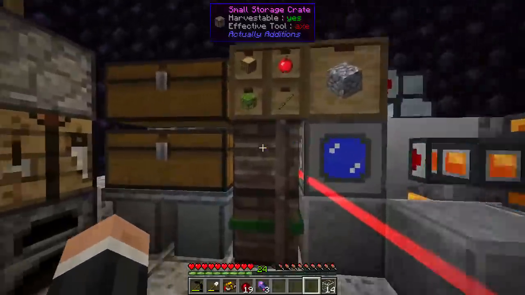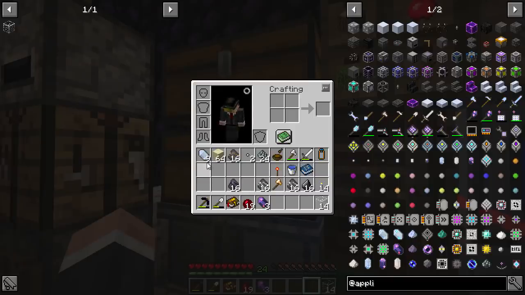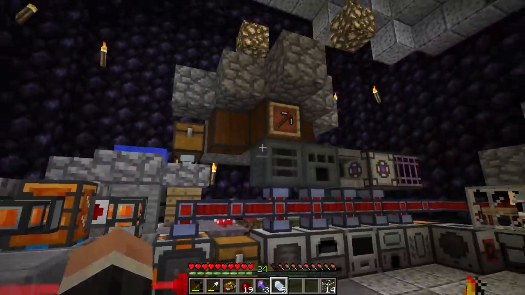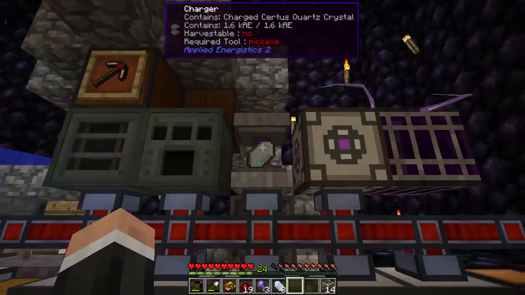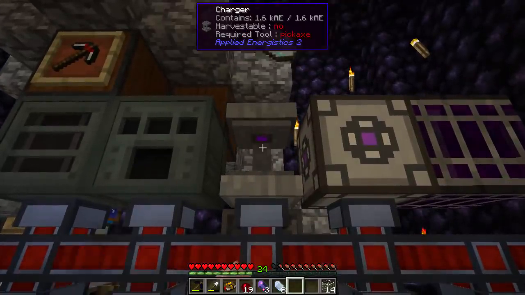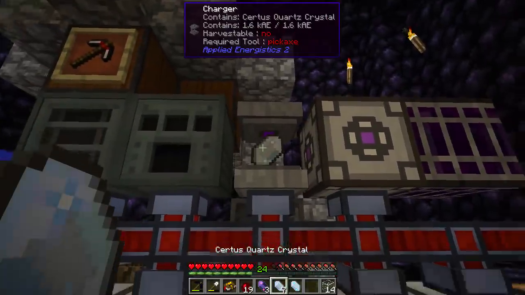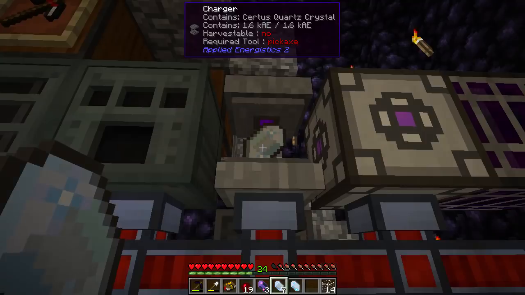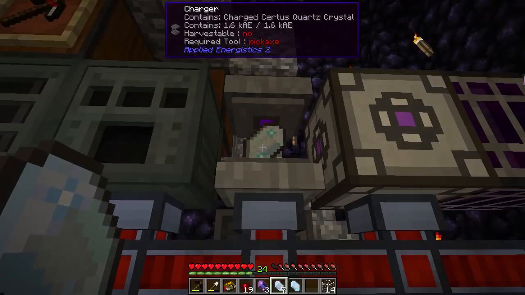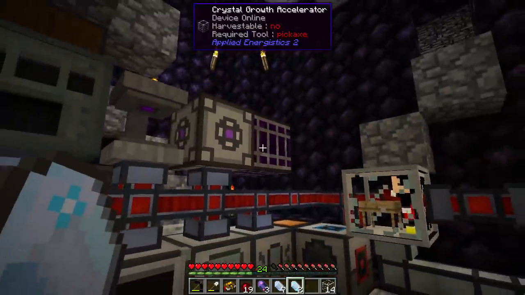But the charger, basically, what that does is, if you don't know, so-called crystal we can now charge by putting in there, and you should be able to see, is that done? I think so. Yes, there we go. So you can charge them up to your heart's content to make more of that stuff. You can see it says contains charged Sotus quartz crystal. There we go.